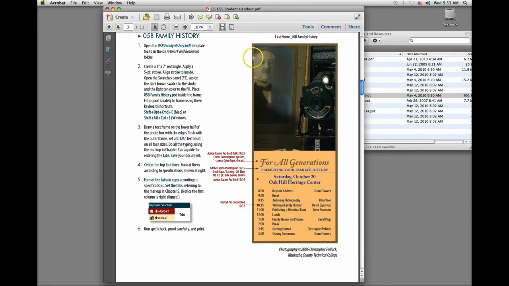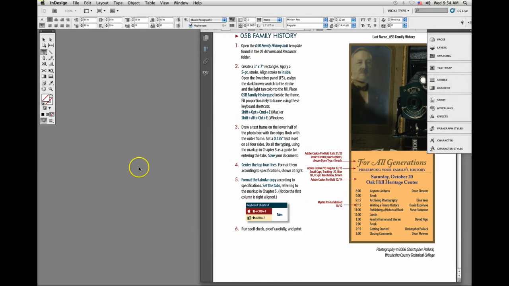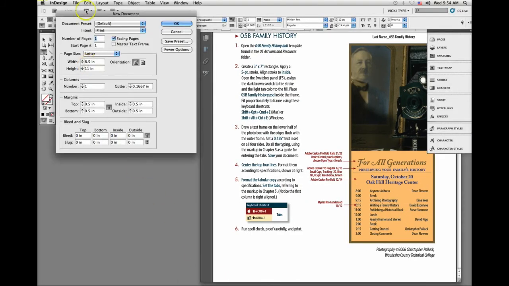So the only way I'm going to get a really pretty clean edge like this is not to make a document and draw a rectangle box. I need to create something with a bleed. So let me show you how I'm going to set that up. So my document is 3 by 7 inches. I'm going to go to InDesign. Let me set this to the side. I'm going to make a new document, Command N for new. I'm going to turn off facing pages.